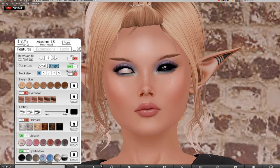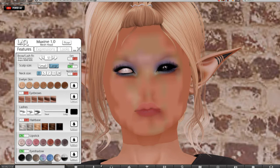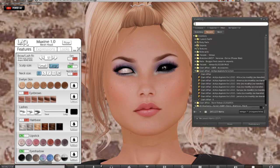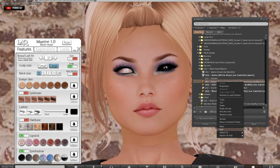All right, so we're gonna go back here and we're gonna have to use one of their skins. Wait, let's go to a color close to mine. There we go, that's close. All right, so as you can see, you got the brows there. And that looks cute like that, right? And the brows all work and everything. However, this is what I ran into. This is the no brows version.